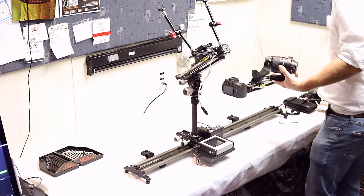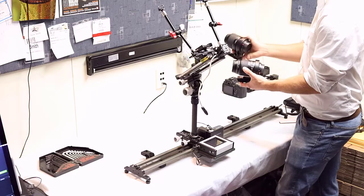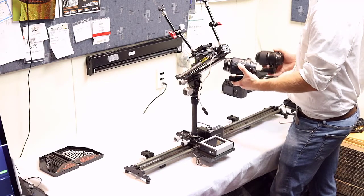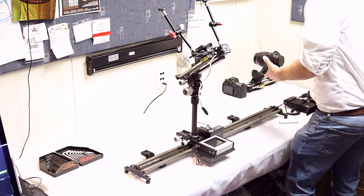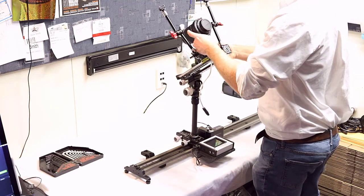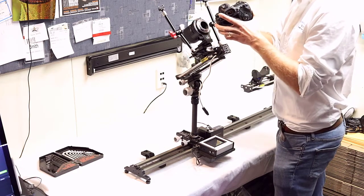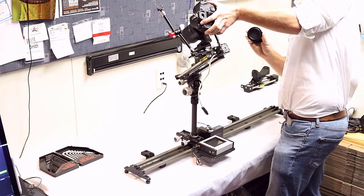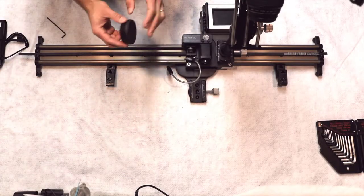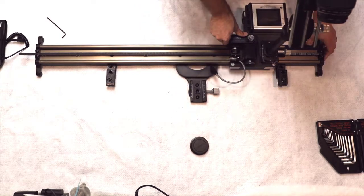You can receive this system with multiple lenses. There are two options: your high magnification one-to-one to five-to-one lens — the MPE 65, which is 5x magnification — and the 100mm macro lens. Because drill core is quite large, the 100mm macro is the lens we're going to be using. We'll go ahead and place the 100mm macro in the adapter and hand-clamp it into place. Then take your camera body, and with a smooth quick motion, remove the back dust cap and the dust cap from the body, keeping them close together, then gently lock the camera onto the lens. Mount the two dust caps together so you don't lose them.